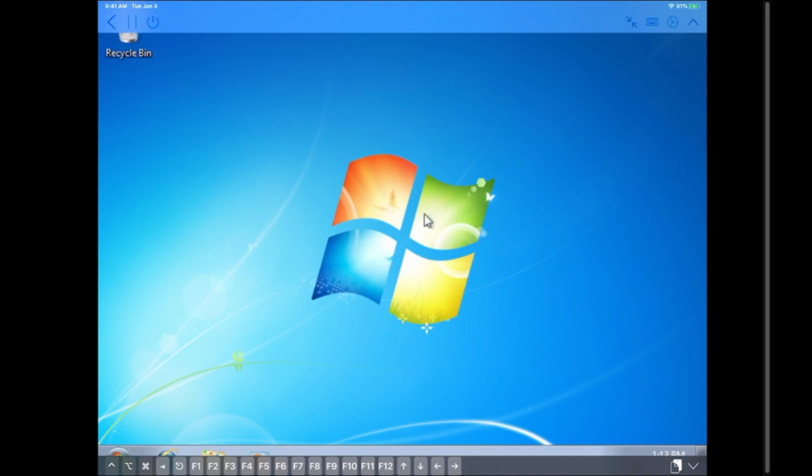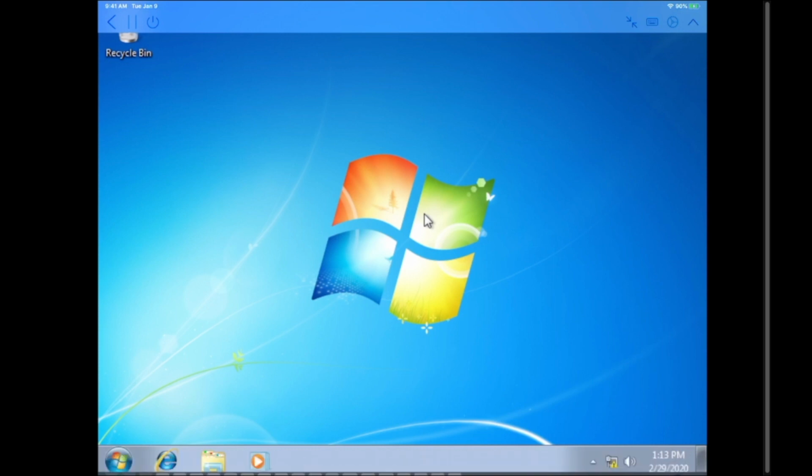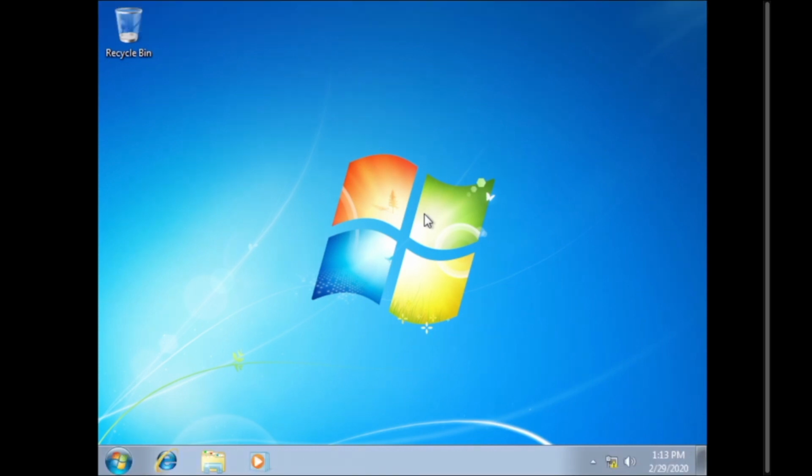Okay, and as you can see, we are in Windows. There, that it's loading up. I'm going to turn off the keyboard for right now, dismiss the menu bar so you can see. I'd like to explain two things. One, please notice that the internet has a yellow connection. As of right now, the program does not allow internet or sound, even though it says that there's sound.